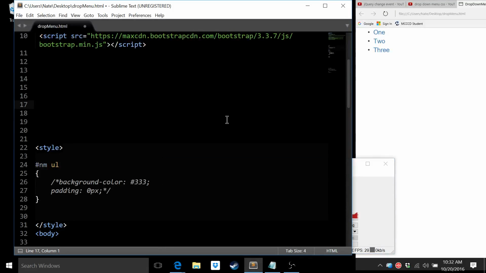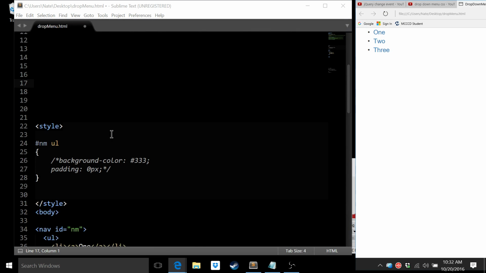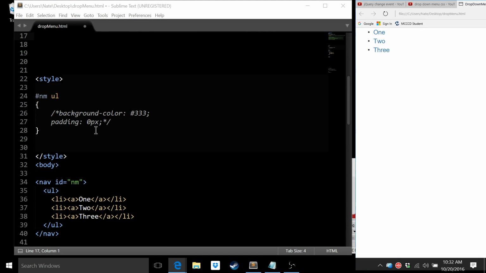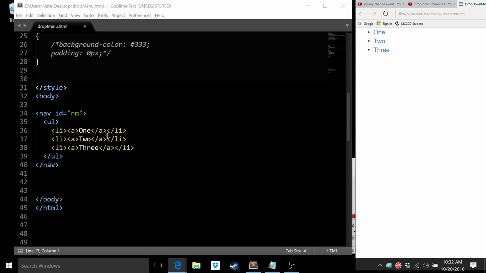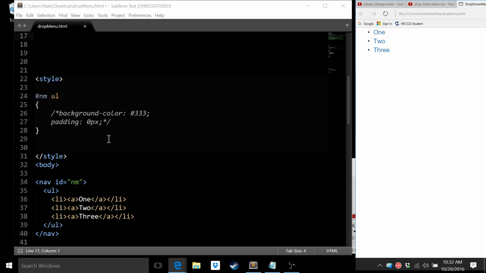Welcome back. Hopefully this will help you understand how to build a drop-down menu. This drop-down menu will be done completely in CSS, and it is just the basics of what you need to understand how to make your own drop-down menus. Like I said, this is not going to be an attractive drop-down menu. The only purpose is to help you understand the mechanics and the CSS code behind a drop-down menu.